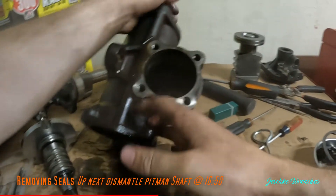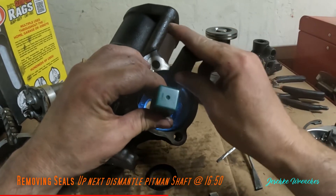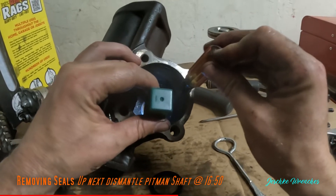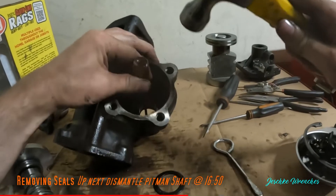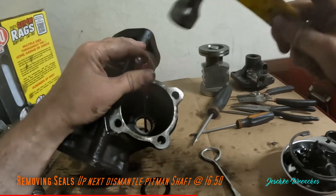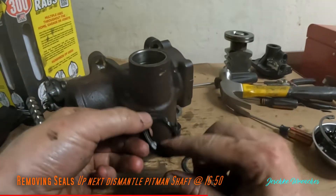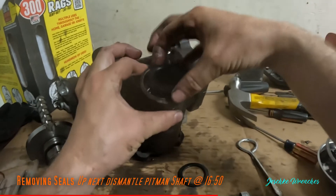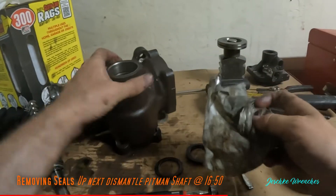I'm going to flip this over — right down here we have the edge of that seal, so I need to get a flat blade screwdriver, being very careful of this bearing — you can buy those but they're really expensive and hard to find. Just love taps and it'll come out. It'll probably destroy the seal but you'll get it out. Look — the seal here has the lip up. The way I'm holding it, that lip goes facing in on the bottom seal. Now it's fully dismantled — I'm going to go ahead and clean this up and paint it.